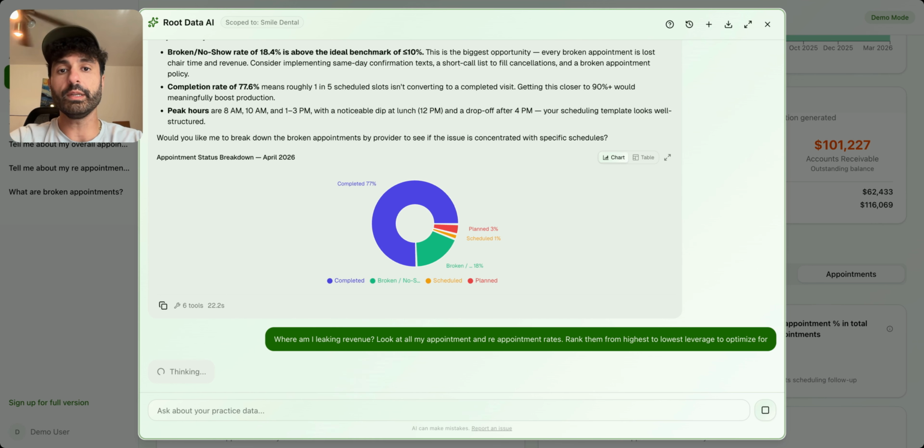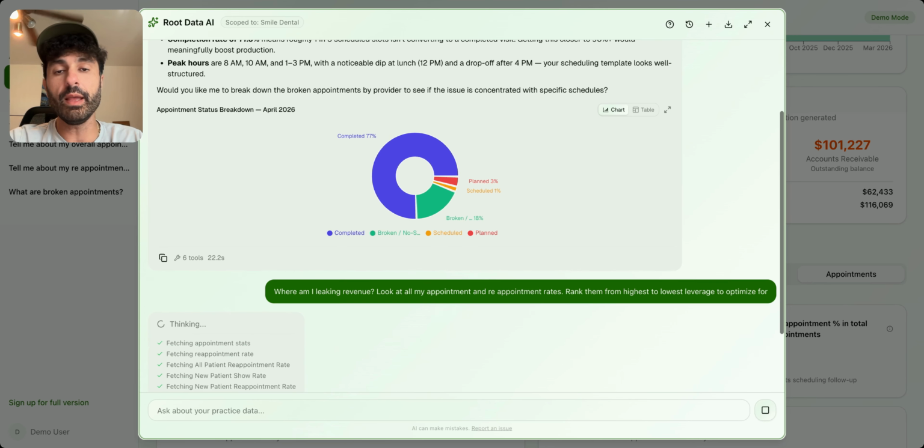We really want to see all our different leaks, like where we're leaking with our reappointment rates and our new patient reappointment rates. That way we can figure out exactly where to focus our efforts and optimize, so we can get some immediate impact on our revenue, and then start focusing on other areas and other leaks.